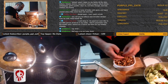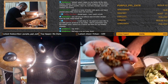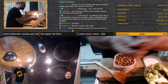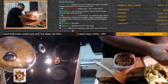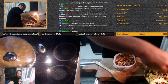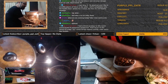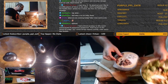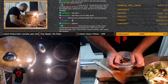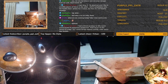So I got some nuts here. I don't know what type they are in English. So we're gonna add those for crunchiness in there. Not a lot, just that. You can break them in half as well if you want them smaller. So we're gonna put those nuts in there. Because walnuts, thank you very much. You can't have squiggies without nuts now, can you? Just a bit, just to give you an idea. So we got all the green stuff in there for the vitamins. We got crunchiness from the carrots and the walnuts.